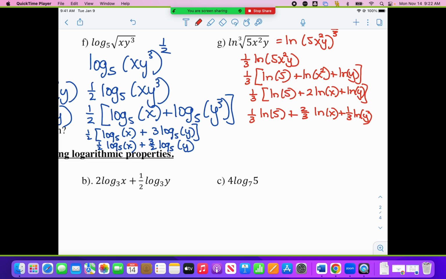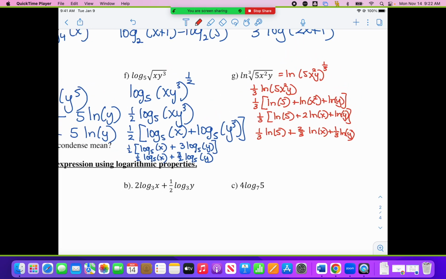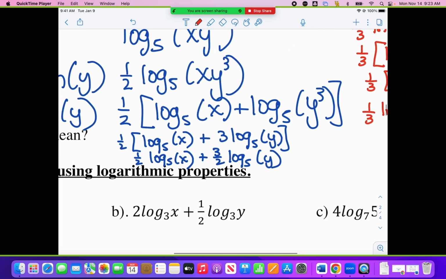So expanding means to make larger. So this does take some practice to get the hang of this. All right, why wouldn't on F, why wouldn't you put the 1/2 in front of all the other logs? Like you did in the... I did. Oh, I didn't see that. Yeah, sorry. Yeah, it did. It did go across.